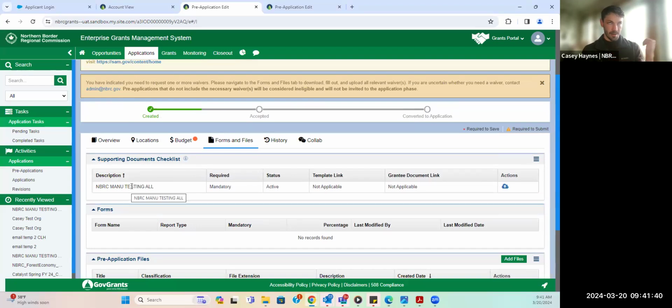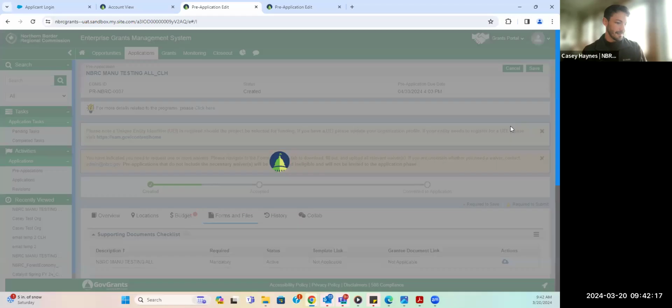So I think on my last screen, I said that I needed to apply for an LDD waiver. So there's going to be a line item for that LDD waiver. There's going to be a link to the template. So you're going to click that. It's going to go into your downloaded folder on your computer. You'll open it up, fill that document out, save it, and then you're going to click on this upload button to attach that completed form to the record. So for each of those waivers that are applicable, make sure you download that template, fill it out, upload it back, and save.